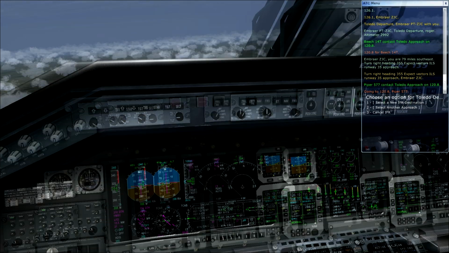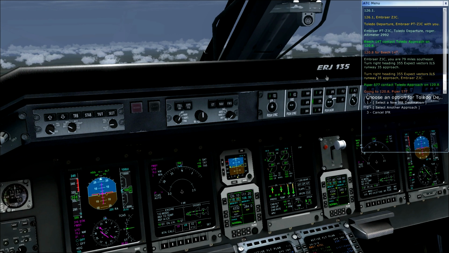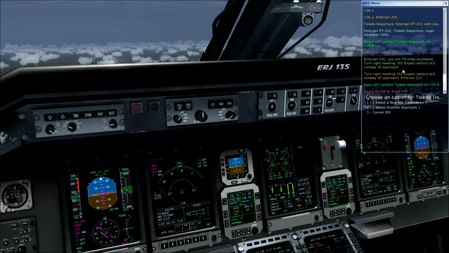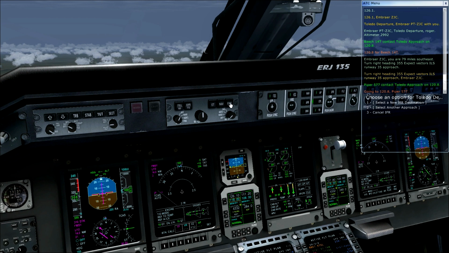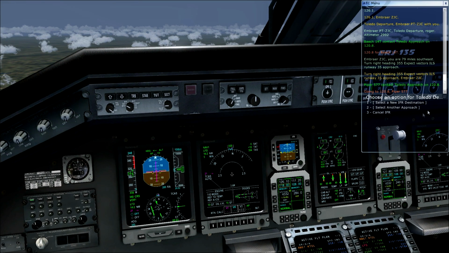So we've got a manual heading plugged into our autopilot that we received from FSX's ATC. But we're going to take our computer here off of FMS mode and put it on nav mode. So now the navigation radio is controlling our compass, and eventually will control our autopilot. Now they have vectored us to runway 35 for Grand Rapids International Airport.